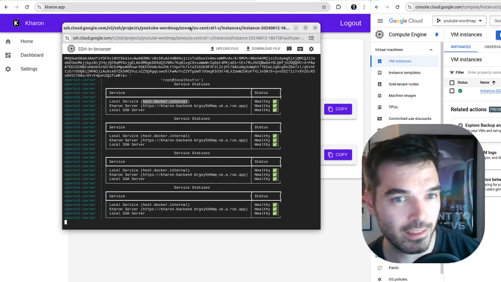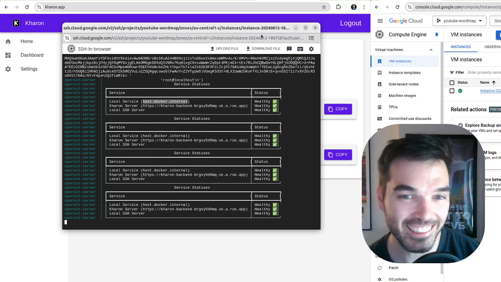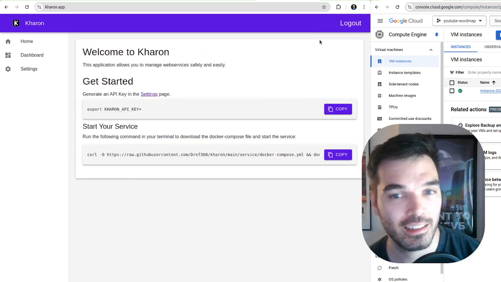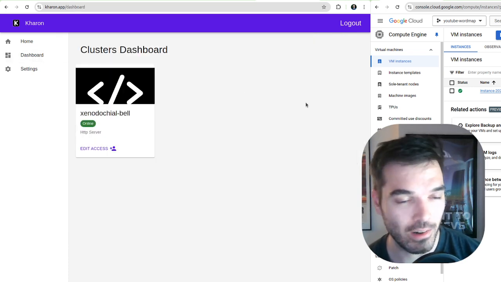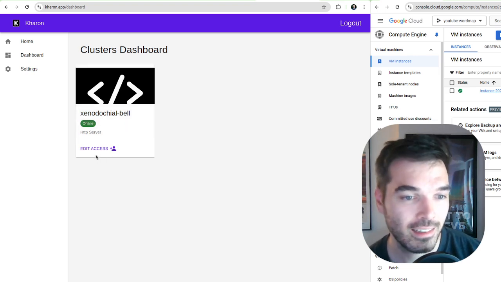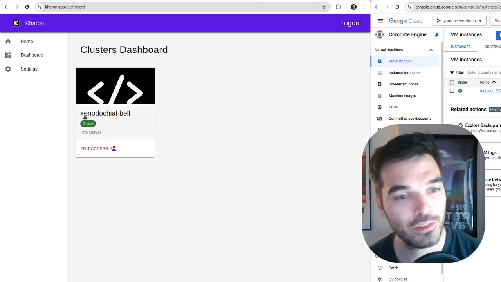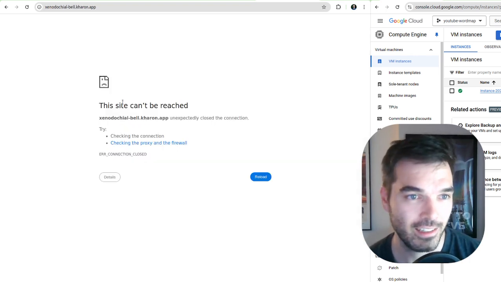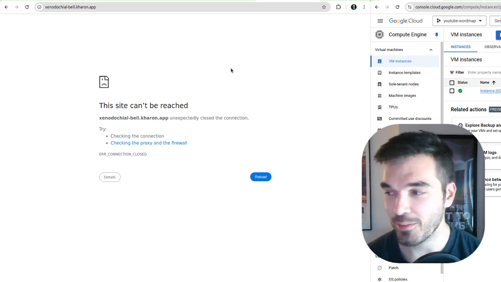That's kind of where my demo ends for today, unfortunately. There's one small thing that I cannot do just yet. The server connects just fine. I can add users, I can remove users. Here it says it's online, but when I click on it, the DNS falls apart.